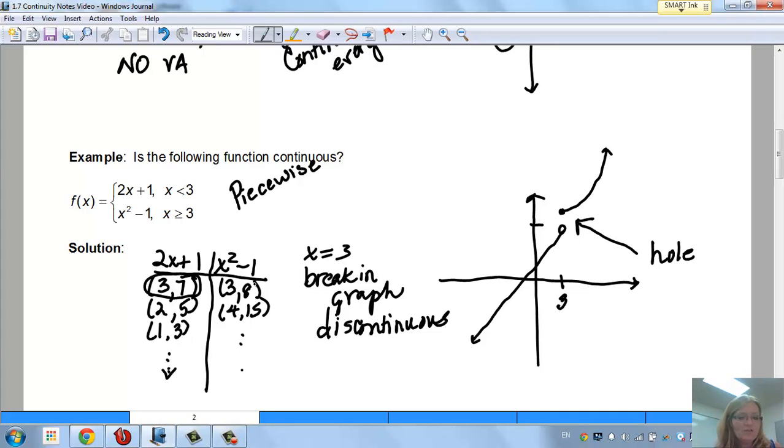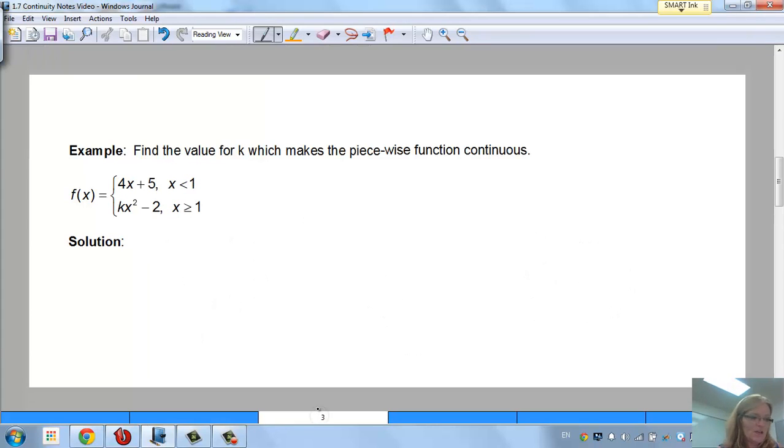All right? So that's how you fix these: you've got to fix a hole. Let's look at the next one, and this is exactly answering that question. I have this piecewise function, and this one breaks at 1. I can't graph this because there's a k, and it says find the value for k which makes this continuous. So the whole idea is I've got to make this function and this function meet at the same point. So here's the technique. It breaks at 1, right? So we're looking for making our y's the same when I put those x's in so that it can continue.